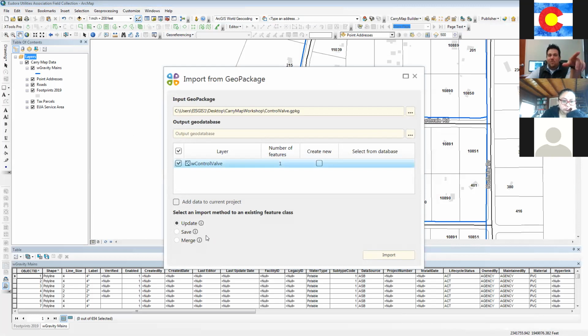Now, this is the cool part that I like about this GeoPackage stuff. When you send somebody out in the field with their handheld or with their phone, they went out and collected a whole bunch of data from you. You can merge that data back with your original data set, and it only brings in what they added, which is super, super cool. Or you can come in and just bring the whole thing in.